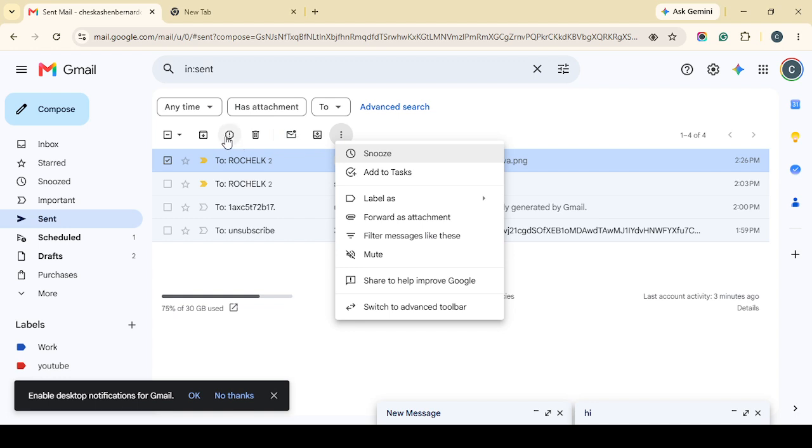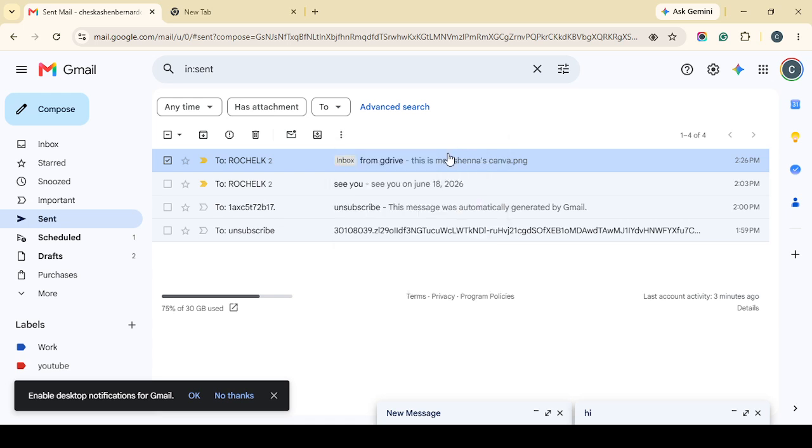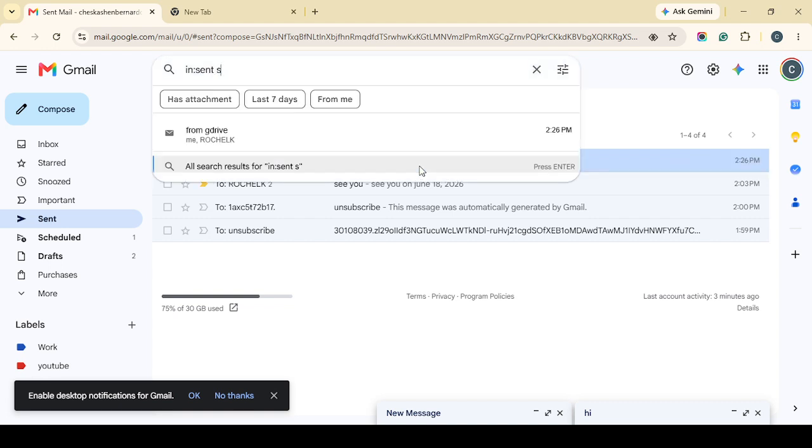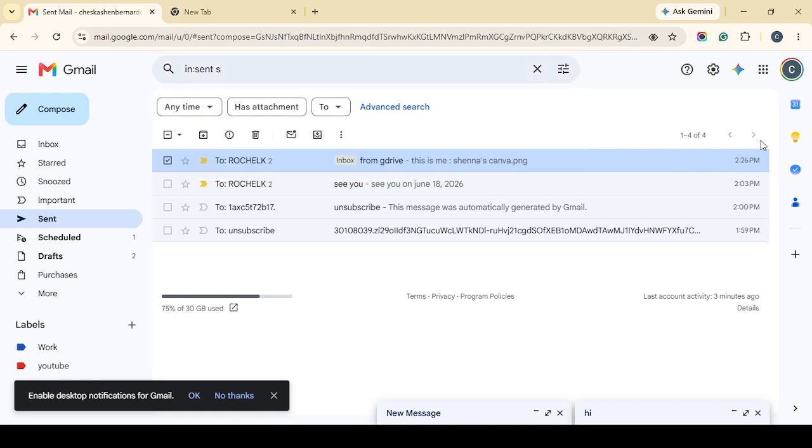There's one more thing you should set up in advance if you want the best experience with this feature. Gmail's undo send option only works for the amount of time defined in your settings, so it's a good idea to increase that cancellation period. To do this, go to Settings, then General, and find the undo send option. From there, you can choose the cancellation period, and Gmail allows you to set it for up to 30 seconds. That extra time can make a big difference.